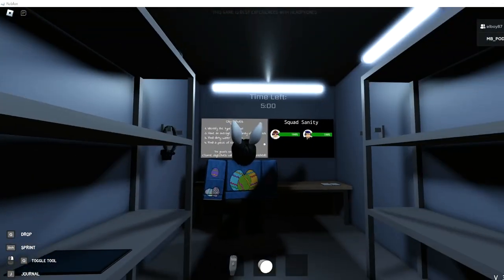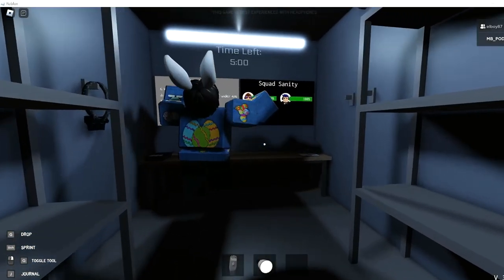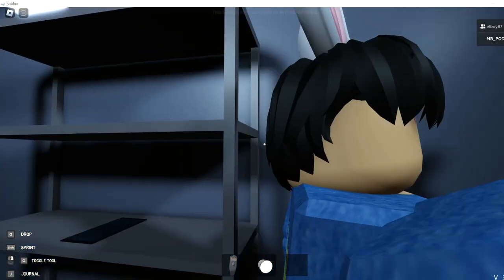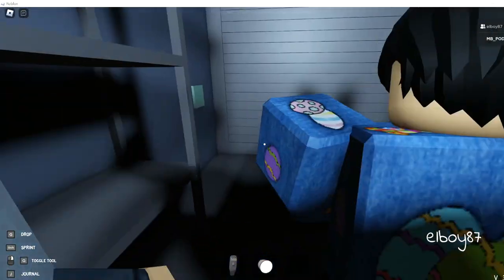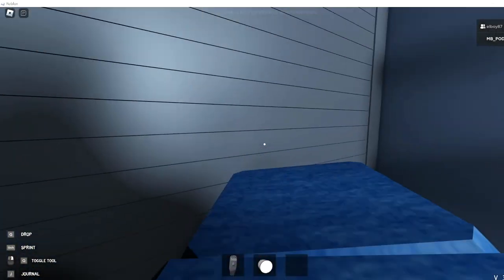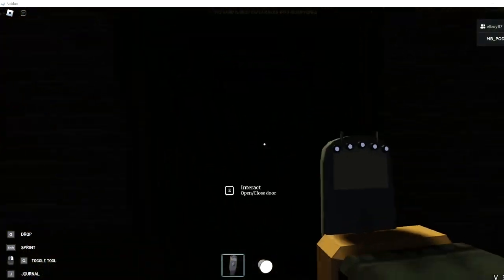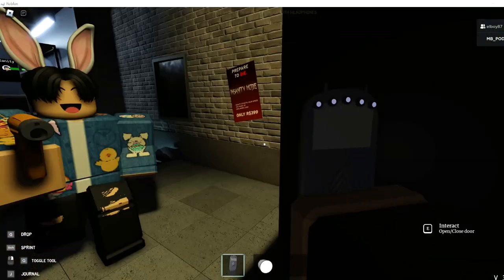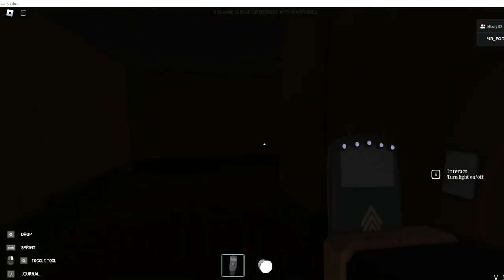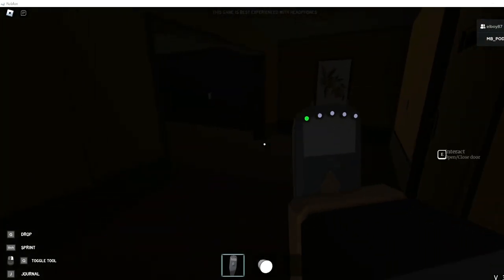The EMF and... Identify the type of ghost. Have an average sanity, find dirty water in a sink, find extra piece of evidence. Okay. Yeah, so we're first going to... We need to do temperature and EMF first. That's always the first one. Oh yeah, I have the key. Never mind.